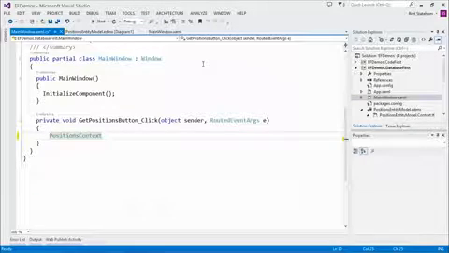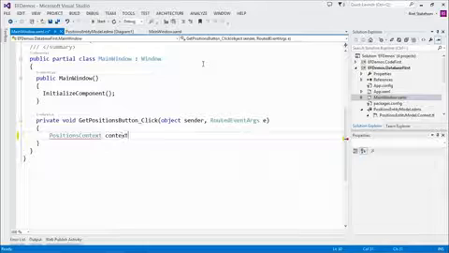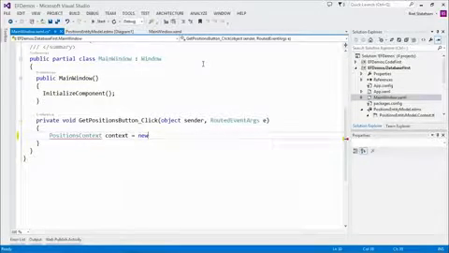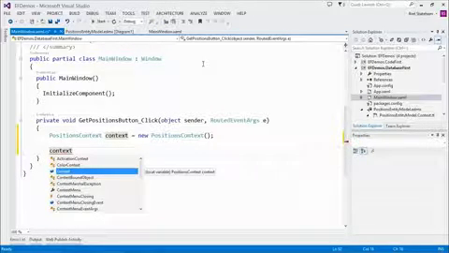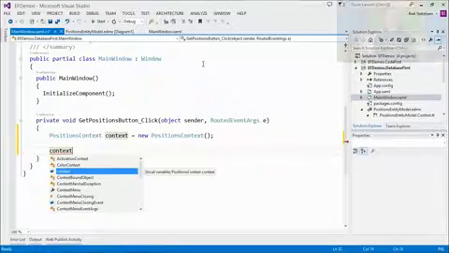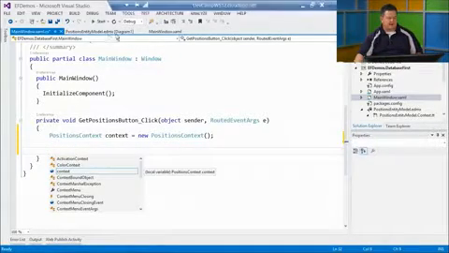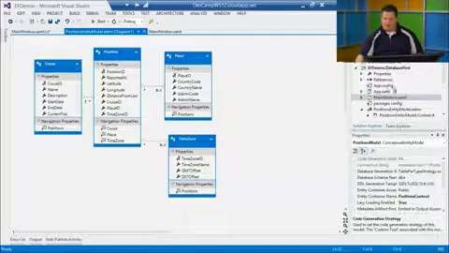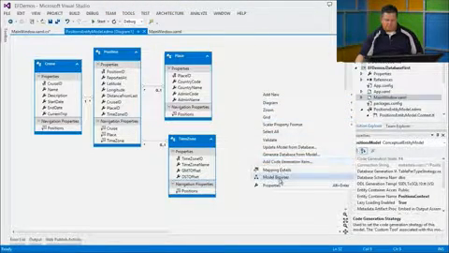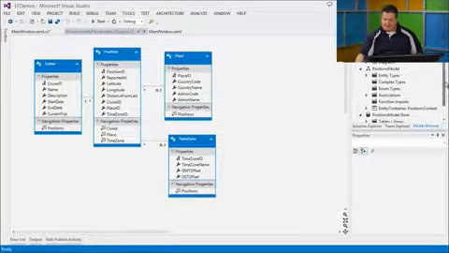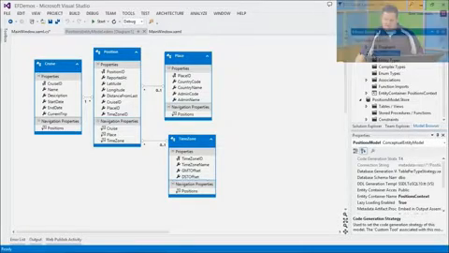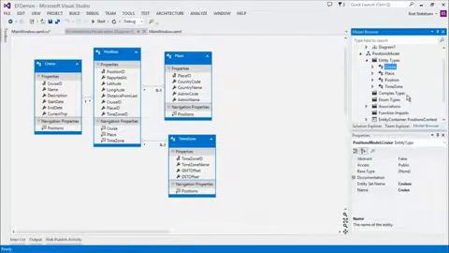Okay, so that name that I gave to the connection string is actually the name of this DB context that I'm going to use to interact with it. And I'll just say context equals a new positions context for me. And that context then basically has on it all of the data sets or DB sets of the data for those entity collections that I'm going to be able to retrieve. If I go back and look at that model, in fact, I can go to the model browser. This is sort of a little tree-based view of my model over there. You'll notice that I have this positions model over here. There's these entity types, the cruise, etc.